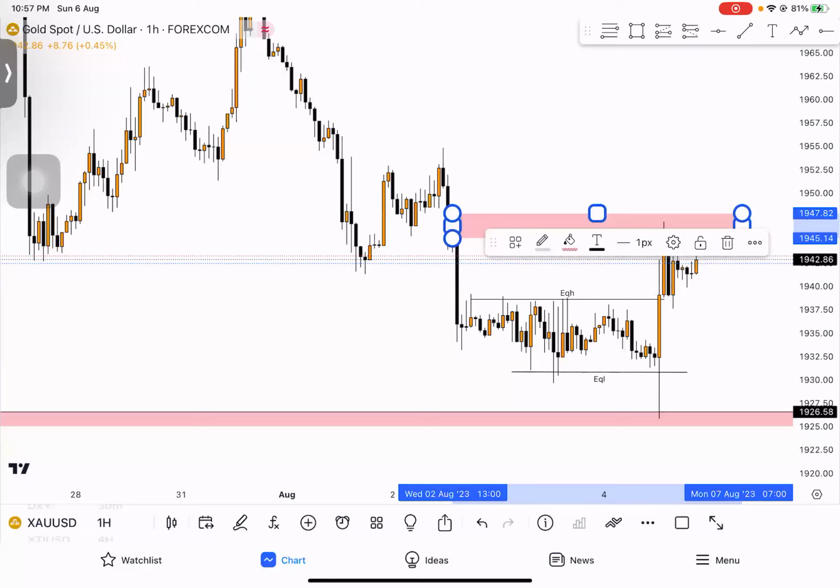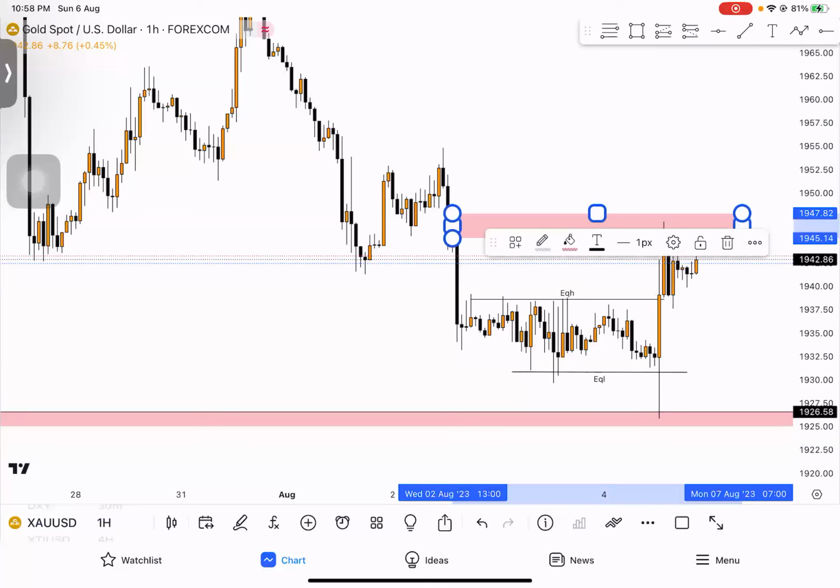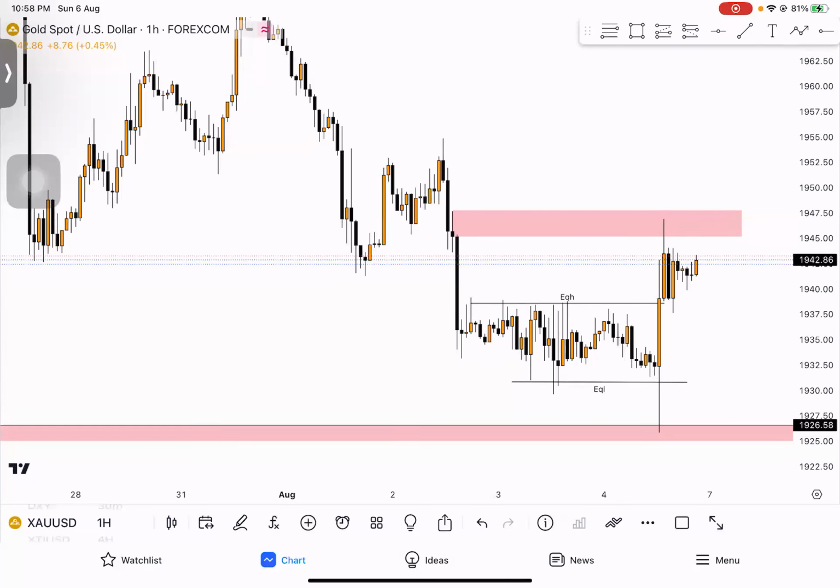You see the zone is around 25 pips only, so it's still fine for you to set sell limits or buy limits. If the zone is smaller, that's fine, but if the zone is like 60, 70 pips, cannot. That one is over already. So this example is pretty good for illustrating the equal high and equal low.